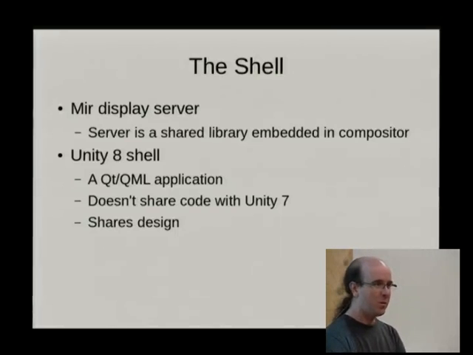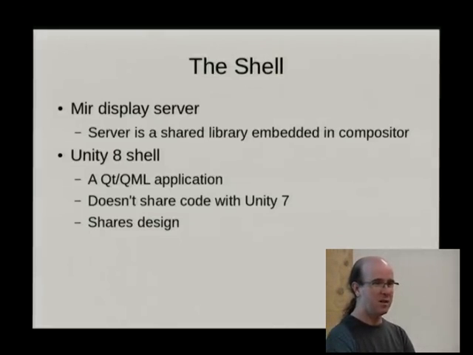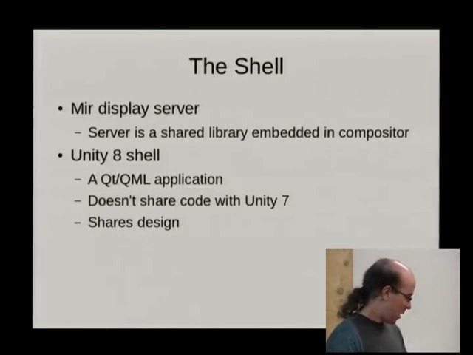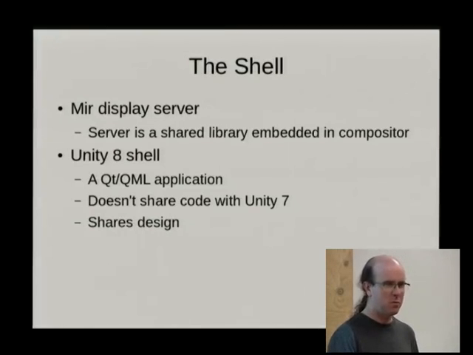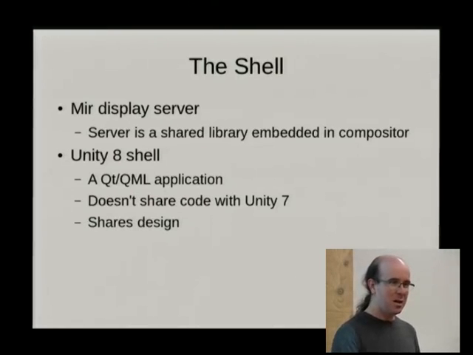So the main shell on the system is using a new display server which we've been developing called Mir. We developed that to replace Android SurfaceFlinger. It's got an interesting design. Rather than being a separate daemon, Mir is distributed as a shared library, and the compositing server links Mir into it, so it's a single process which handles compositing and window management and everything.